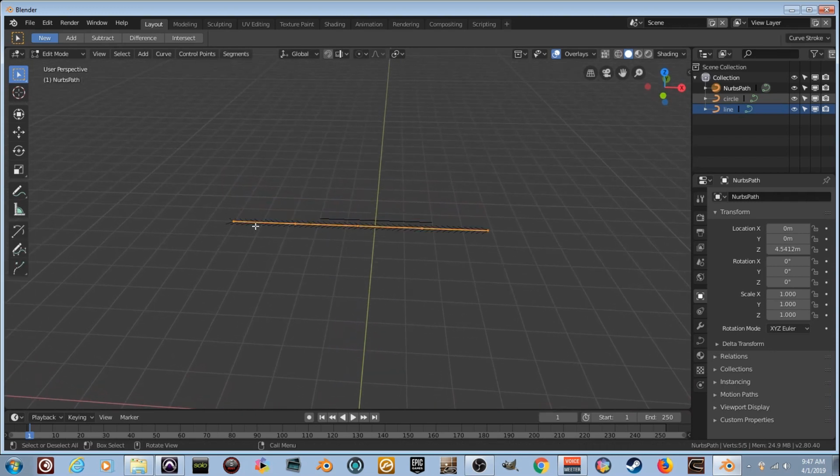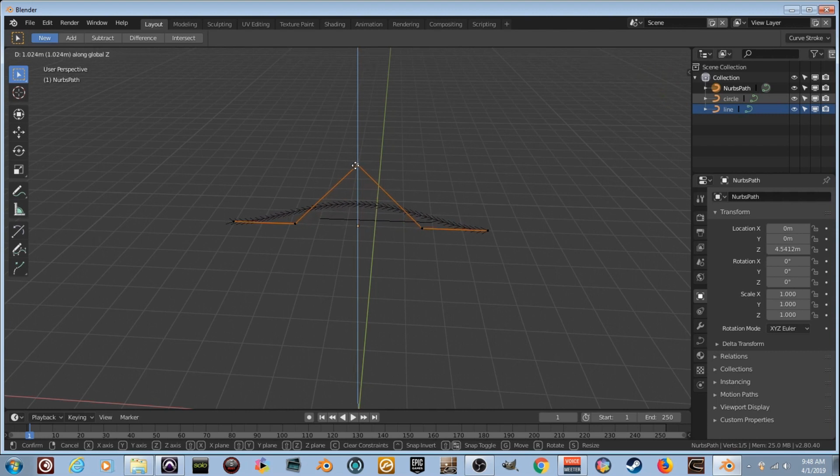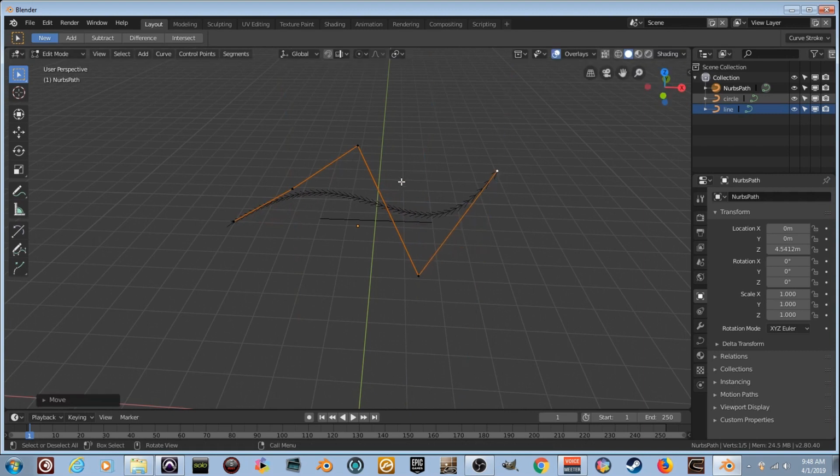It's a curve. Press tab. Look at all these options here. At least the little dots, right? I can grab it on the Z, just like I would anything else. You see it creating a curve there. I can grab that one on the Z. I can grab that one on the Z. Grab that one on the Z. I could have some fun with it.